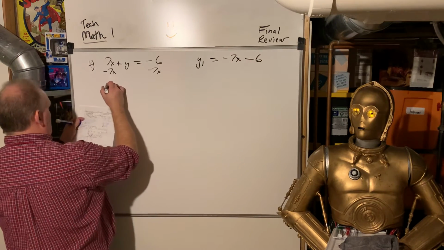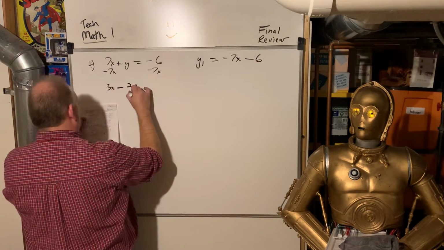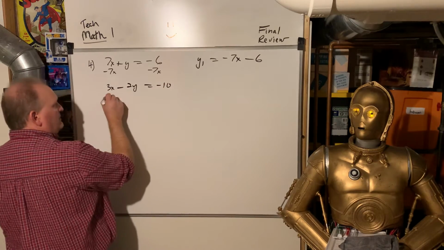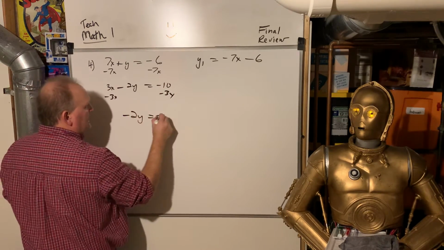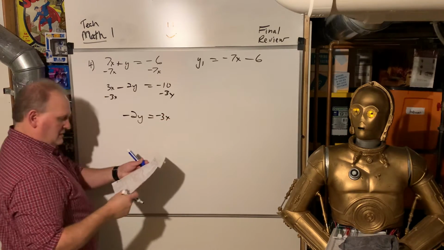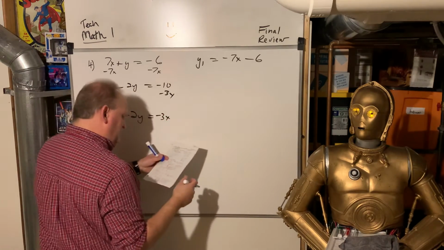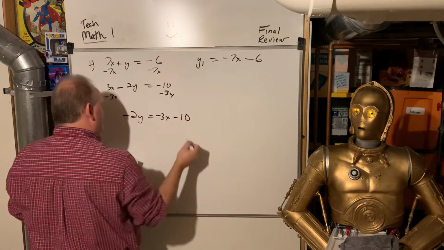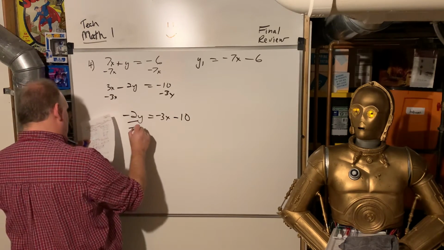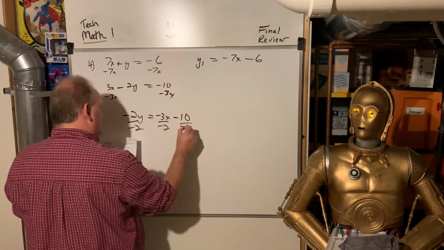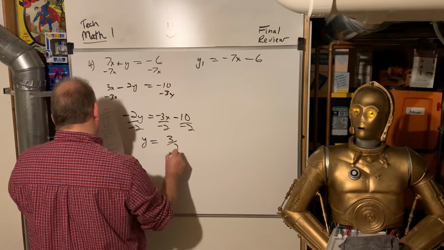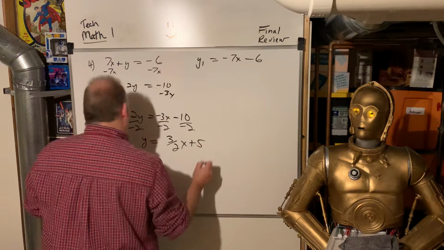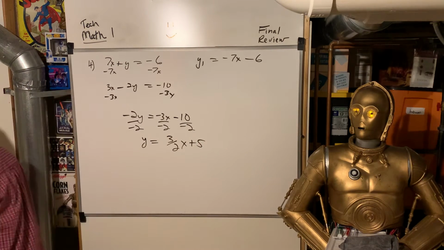And then the other one is a little harder. You got to isolate the variable, so minus 3x. We're solving for y. Negative 2y equals negative 3x minus 10 again. They really like that. 3x and 10, I guess. And then divide by negative 2. Unless I wrote down the wrong problem. Let me see if I wrote down the wrong problem. I'm going to be so mad if I wrote down the wrong problem. 3 halves x plus 5.